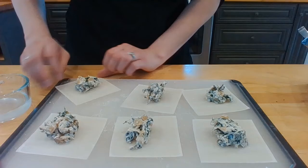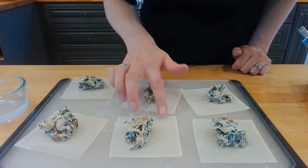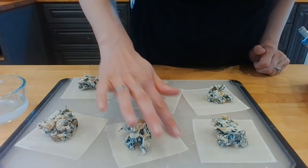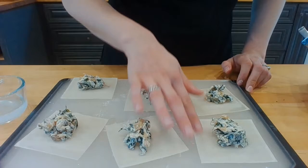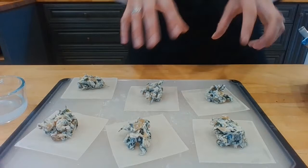I want to talk about why I'm showing you this, because you're probably thinking: this is baking class, this doesn't make any sense, you didn't even make the dough. I didn't make the dough because I don't have the tools. But I wanted to share this savory application because pastry chefs often have to help the culinary side and vice versa. These kinds of small dumpling-like things are exactly what they'll ask you to help with if they need it. They pick tasks similar to pastry work, and this is something a pastry chef would be good at — so it's really good to be good at lots of things.